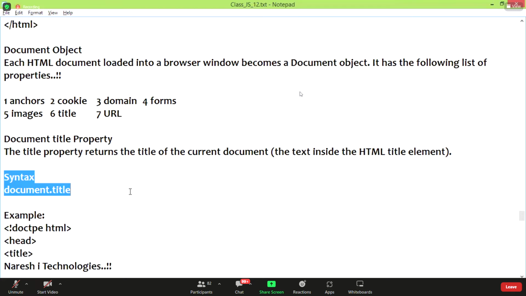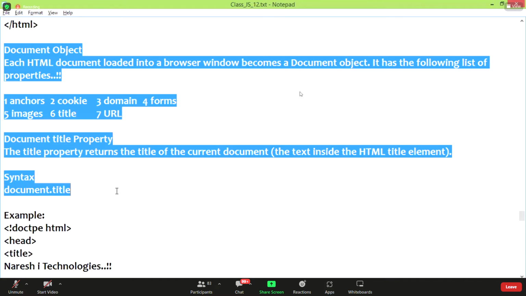What you are getting, you can also try to understand. document.title. Clear? So document.title gives whatever title I'm providing.